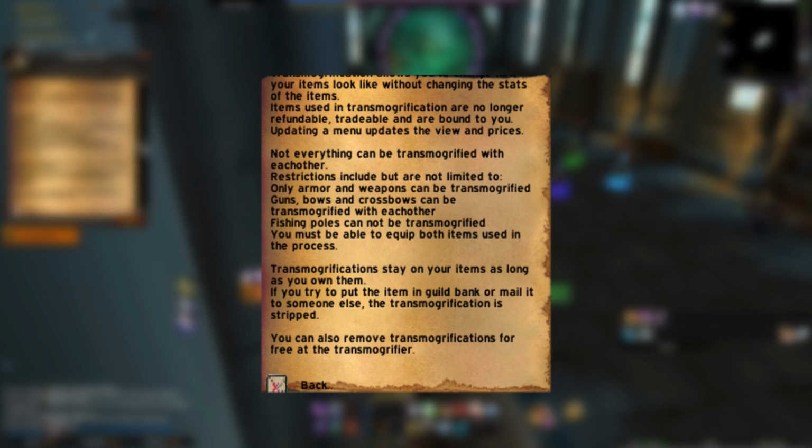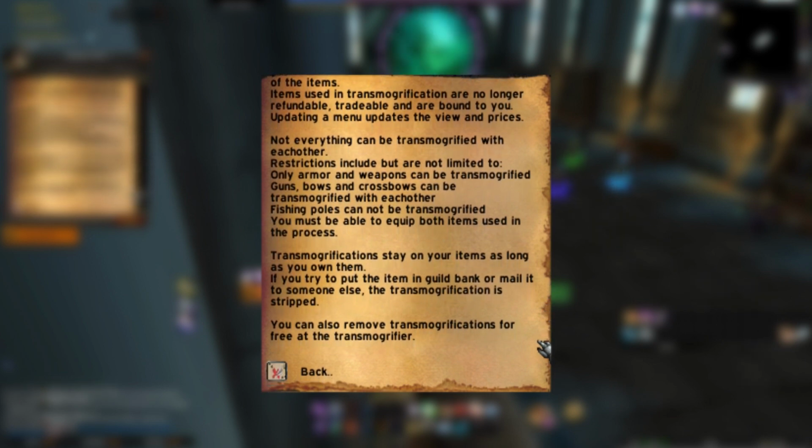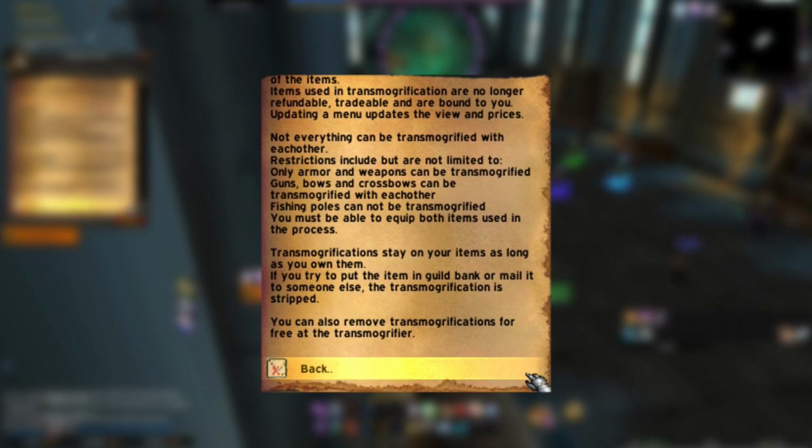Restrictions include, but are not limited to, only armor and weapons can be transmogrified. Guns, bows, and crossbows can be transmogrified with each other. Fishing poles cannot be transmogrified, and you must be able to equip both items used in the process.